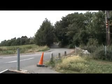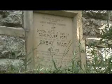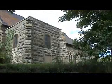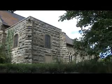At the top of the hill, on this road that leads away from the fort, stands the church of St. Catherine's. In the south wall of the unfinished tower is this stone. It says this tower and stone commemorates the lives of the men of Coalhouse Fort who died in the Great War of 1914-18. St. Catherine is the patron saint of philosophers, preachers, unmarried women, wheelwrights, nurses, potters, spinners, millers, librarians, rope makers, schoolgirls, universities and secretaries.